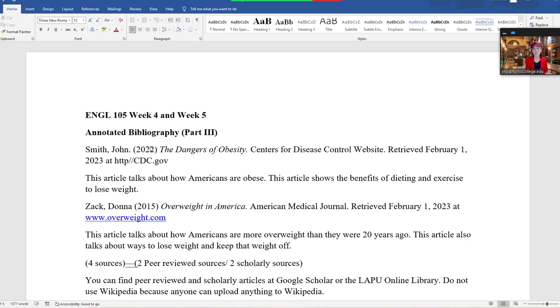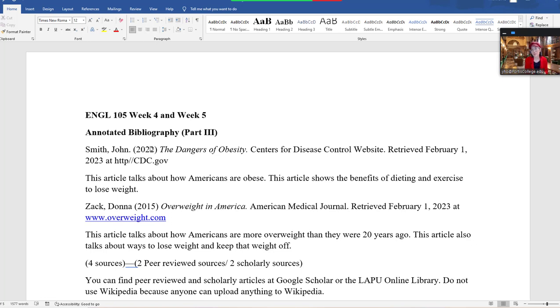Some researchers, like when I did my master's, I had like 88 pages, hundreds of resources. And so I couldn't remember all the different articles I read. By keeping an annotated bibliography, by looking at the summaries that I wrote, I was able to remember what my articles were about.